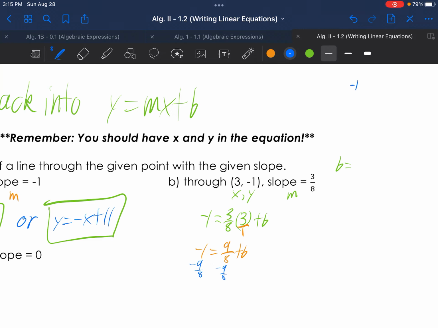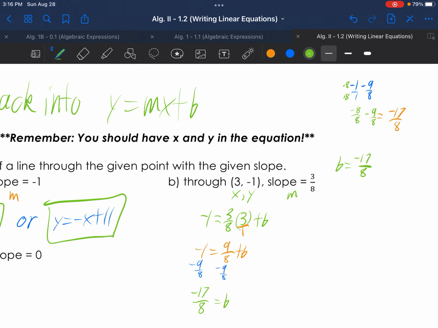So like -1 minus 9 over 8. Well, -1 over 1. I'm doing it up here in case you haven't noticed. I'm going to multiply this fraction by 8 and by 8. And so that's going to give me -8 over 8 minus 9 over 8. So -8 minus 9 is -17 over 8 then. So that's what that turns into down here. And that is what's equal to b. So that's what I was trying to find up here, and I finally found it.